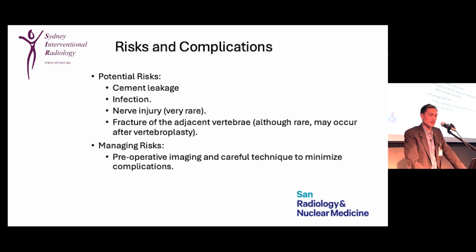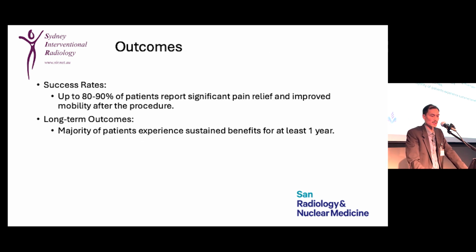And risks, what are they? Well, these are mainly due to cement leakage, especially when it's injected in. The cement acts like a slow liquid, so it can potentially leak into the surrounding tissues. We minimize this by watching the cement under fluoroscopic guidance as it's injected in. There's also the risk of fracturing the vertebrae above or below, largely due to having a soft vertebra above and a soft vertebra below, with a hard cemented vertebra in between them. So those are the main risks. Generally, the procedure is well tolerated, and most patients get a good, long-lasting result with improved mobility after the procedure.